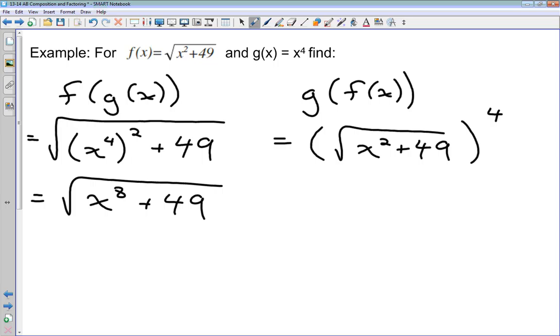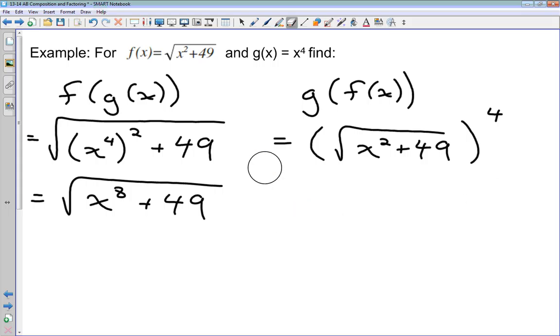Riley? That is the question, isn't it? Can we make this x squared plus 49 to the power of 2? What do we think? Yes. Why do you say yes, Liam? It's basically x squared plus 49 multiplied by x squared plus 49. It's a complex function. Yeah, this is all fine and good. Yeah, we can do this.